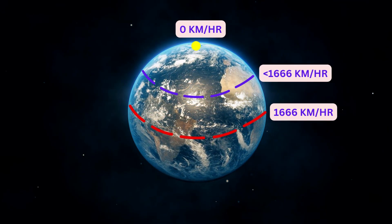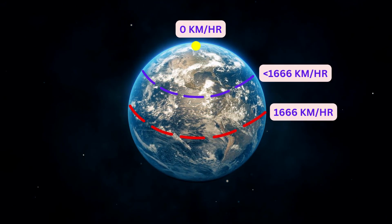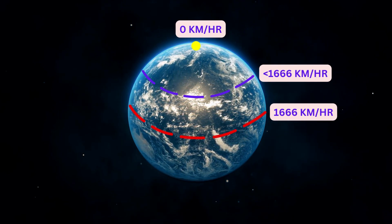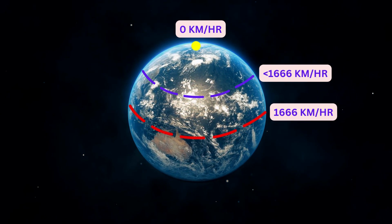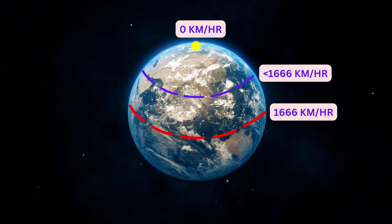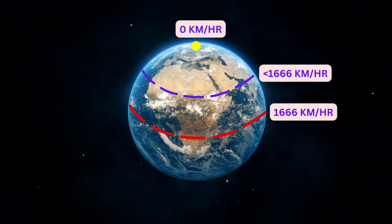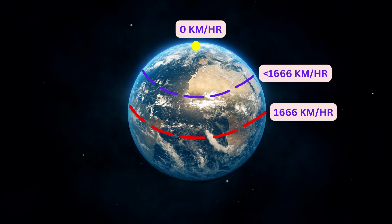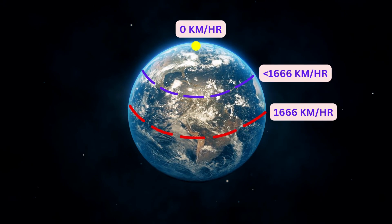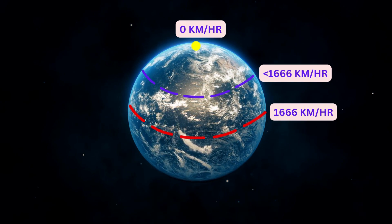Any object which is not at the equator — towards north or south — will be moving at a slower speed, since the perimeter length will be shorter, and at the north and south pole the speed will be zero. So by now you have understood that though the angular speed of rotation at all places on the earth is the same — 15 degrees per hour — the physical speed is different. This is maximum at the equator and least at the poles. This variation of earth's speed at different locations gives rise to the strange observations which we call Coriolis force.